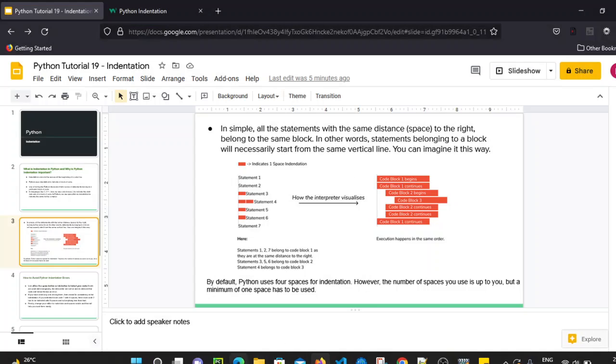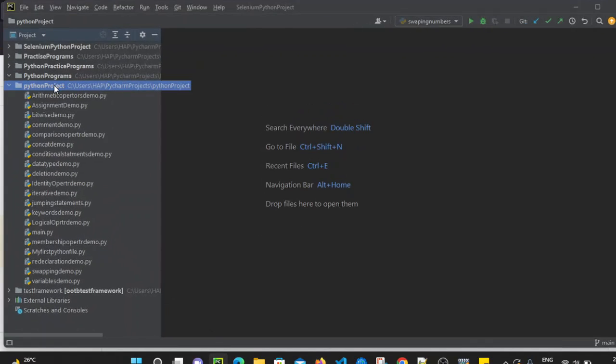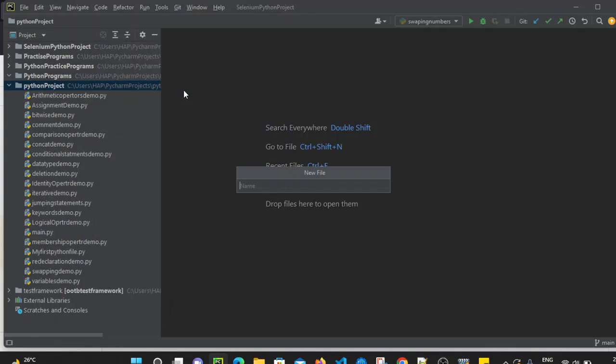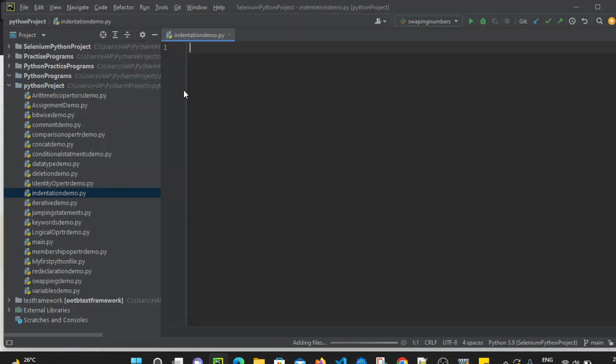Let's say I am going to open PyCharm and create a new Python file. Let's name it indentation demo.py. I have created one Python file. Here I am going to print. I am starting at the starting line, the first vertical line, and I'm not giving any space here.